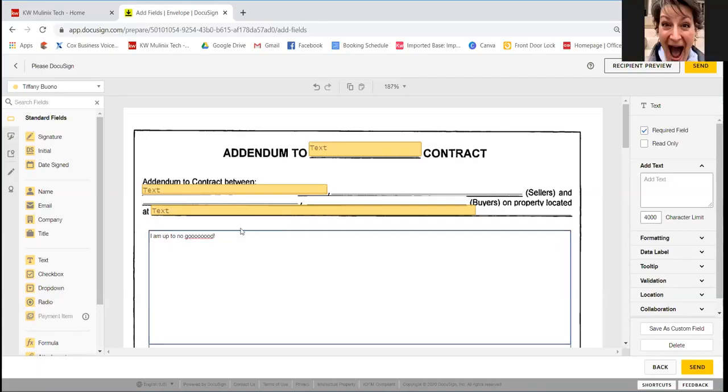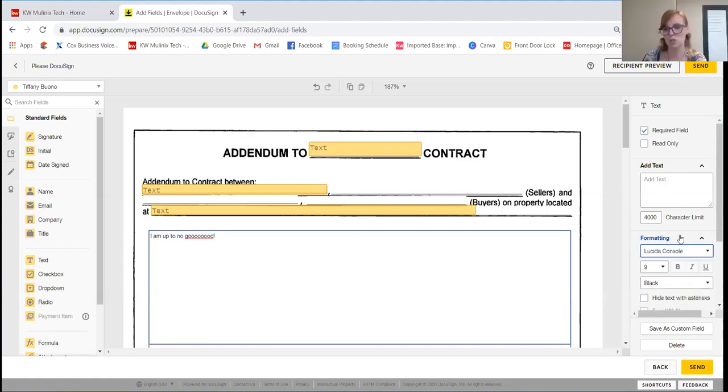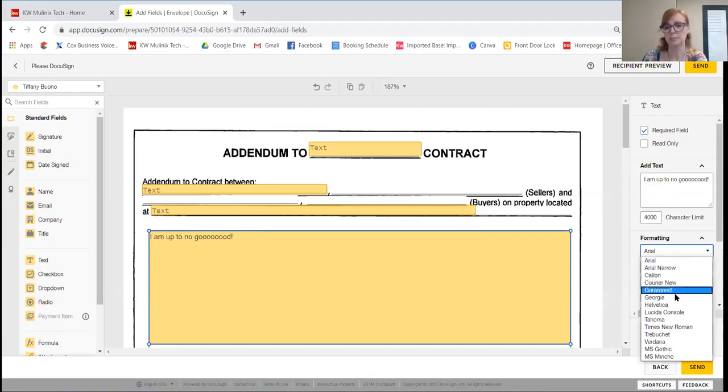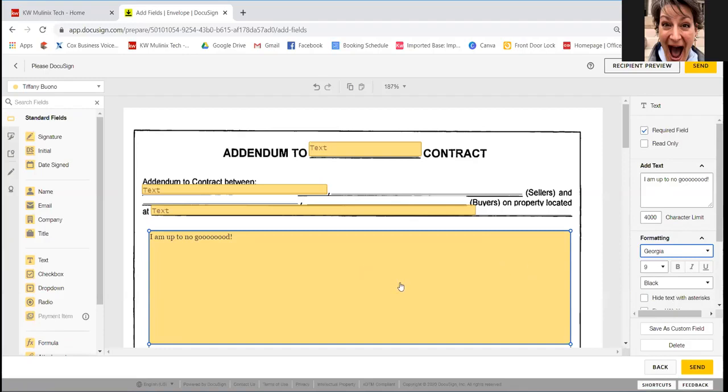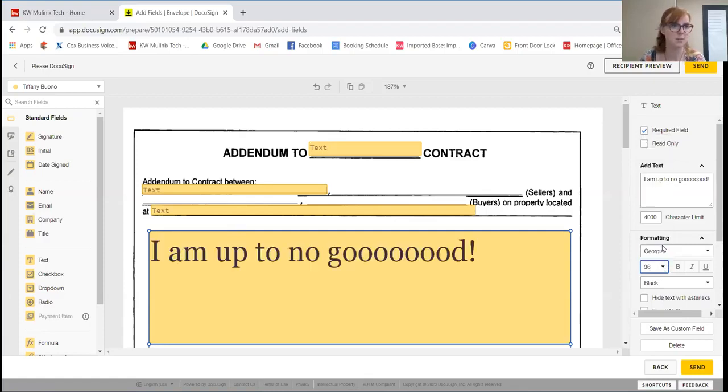Okay. So once you have whatever your phrasing is going to be, you can do your formatting. Again, this is how we did it the other day. So that way it is narrow or larger, or I just am partial to Georgia. Not the state, mind you, although the peaches are delicious. But whatever you want your text font to be. And then you can also make it smaller so that it fits, or larger if it's somebody who can't really see too great.